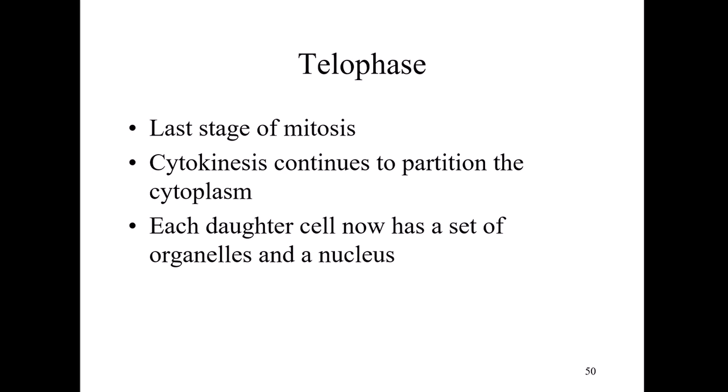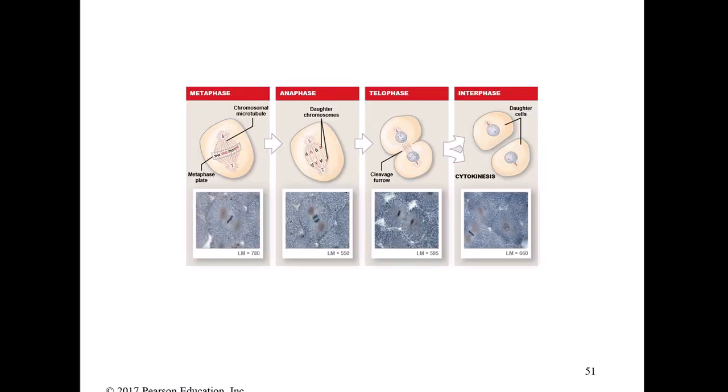Each new daughter cell is going to have its own nucleus and its own set of organelles. And if you take a look here, as telophase continues, it starts to pinch off. Eventually, this will separate. We'll end up with two new daughter cells. And what phase are they going to be in? They're going to be in interphase, right? They may stay like that for a couple days, a couple weeks, a couple months, forever, depending on the cell. So when a cell is just living its life, it's in interphase.